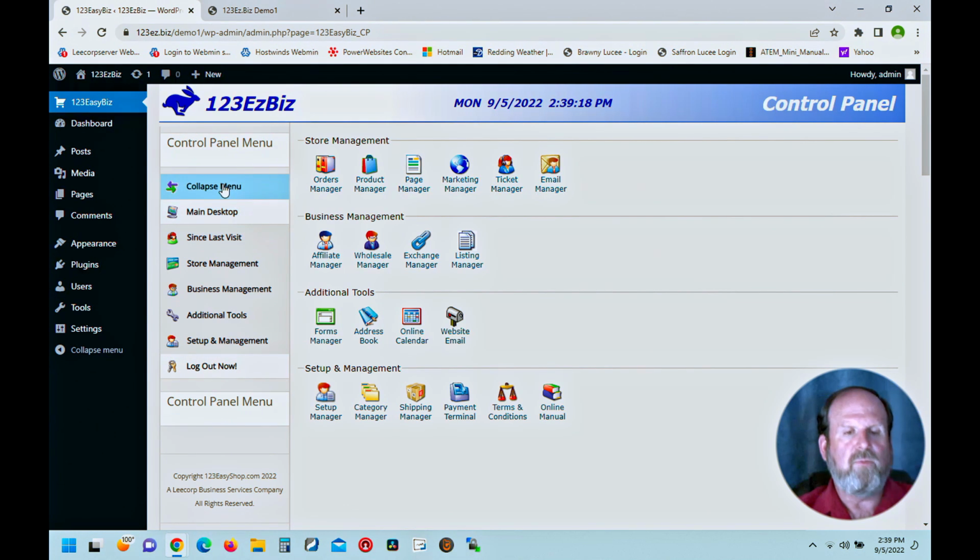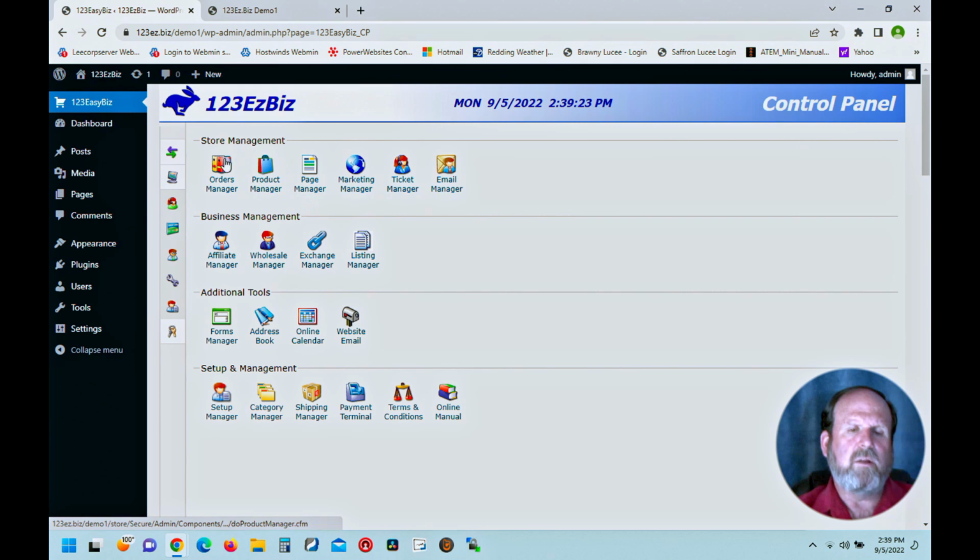In the software itself, these first three icons, the orders manager, the product manager, and the page manager, are where you're going to spend 98% of your time. The rest of these areas might be useful if you're doing something with marketing, promotional codes, or the affiliate program. Some of these other sections are advanced features, but you have to select the advanced feature, and all of our plans come with advanced features, some with more than others. Our fully loaded plan comes with all of them, so it's just a matter of paying for what you need.